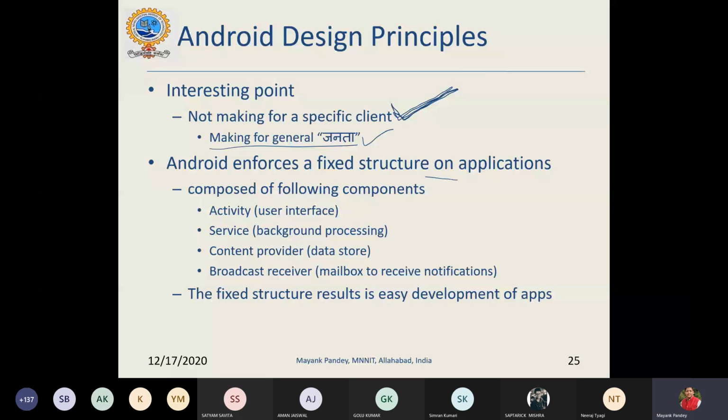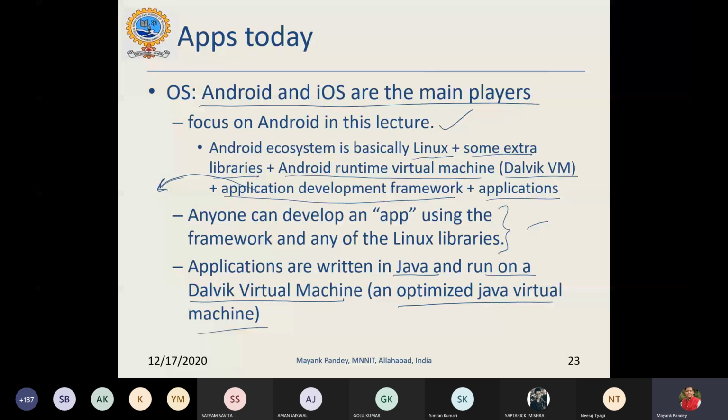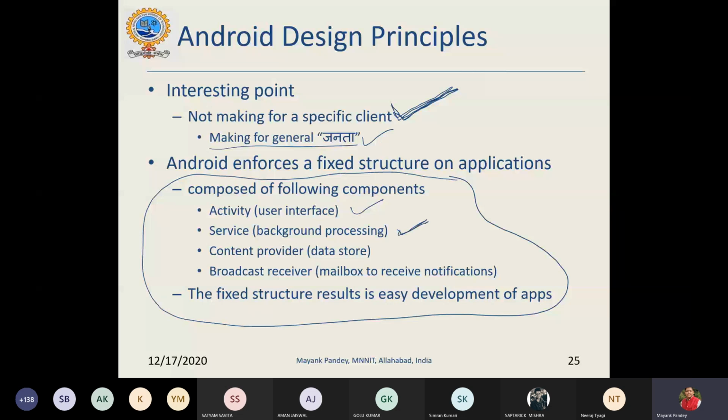There is a fixed structure of an Android application. That's why I was saying that the application development framework is the same, a fixed structure, and you need to conform to this fixed structure. There would be a user interface, a service interface for background processing, a data store, and a mailbox to receive notifications.